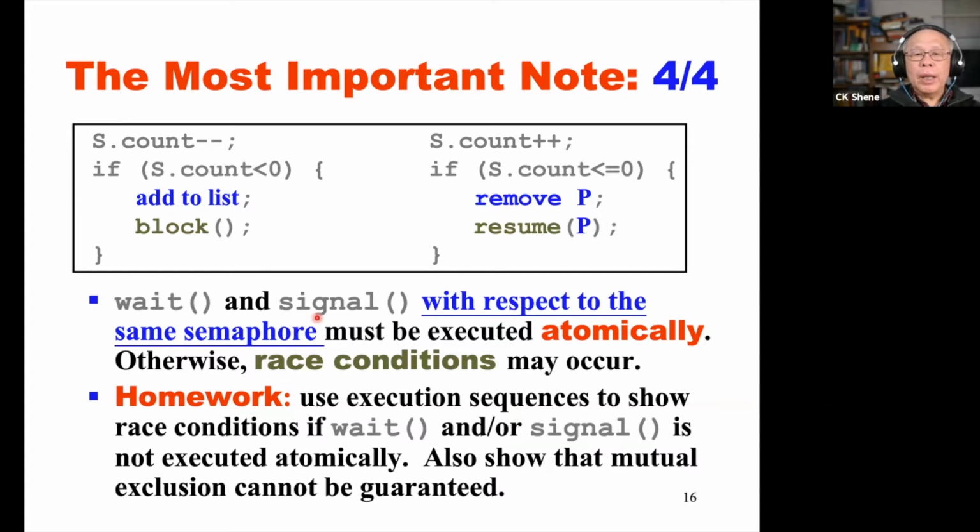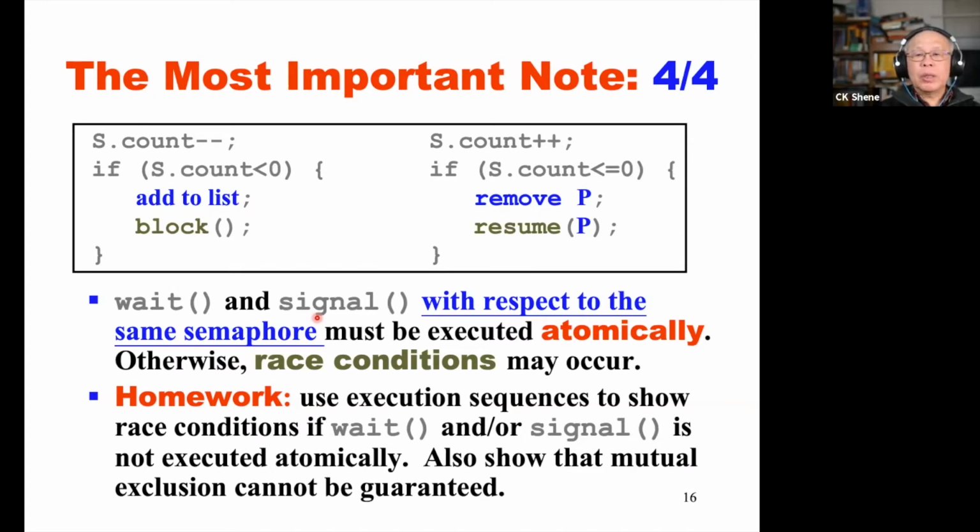Because wait and signal must be executed in an atomic way. So when A and B call wait at the same time, only one will be successful. If B is successful, when B enters the wait method, A will be blocked outside of the wait method for S1 until B exits, then A could enter.